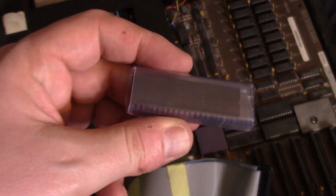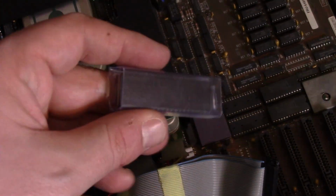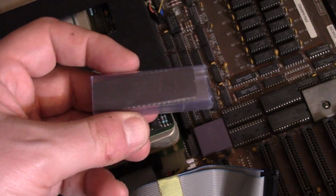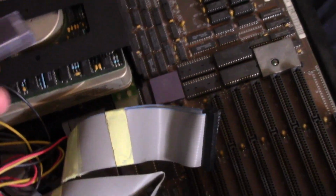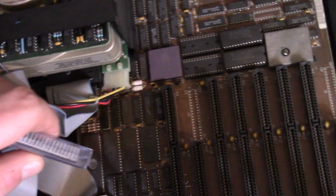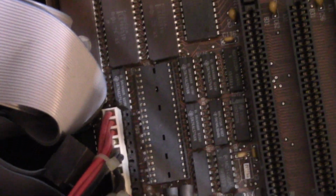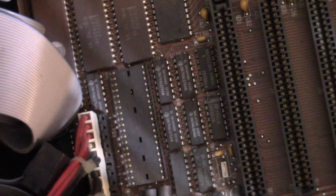So our first upgrade, very simple, just a 287 math coprocessor with a rating of 8 megahertz to match the CPU, although I believe it's going to be running at 4. I believe these run at half speed. Not really very useful at all. I'll probably never use it unless I maybe play SimCity on this, which I probably won't.